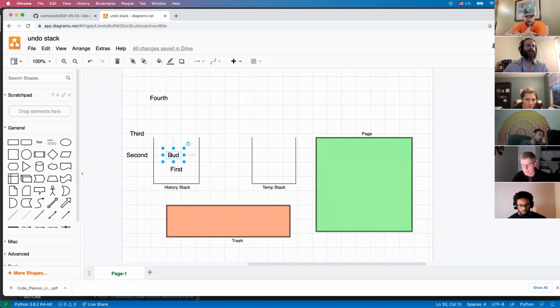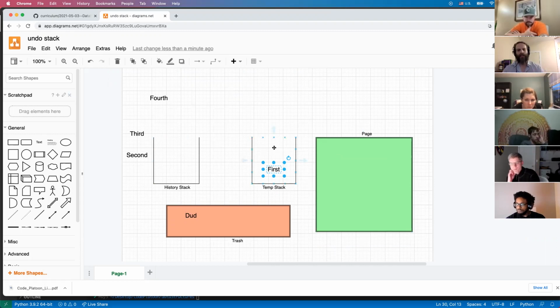So what I want to do is take the bad line off of the history stack and then take whatever is on the history stack and put it onto the temp stack, delete this file, and then start that process over again. So put this back onto the history stack and also write the line to the file for every single item that's in the temp stack.